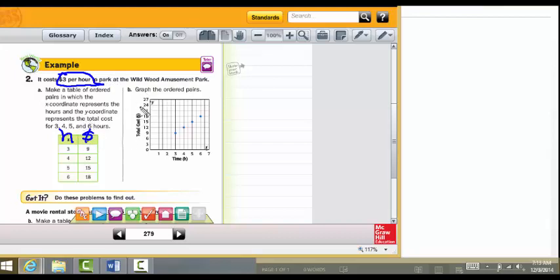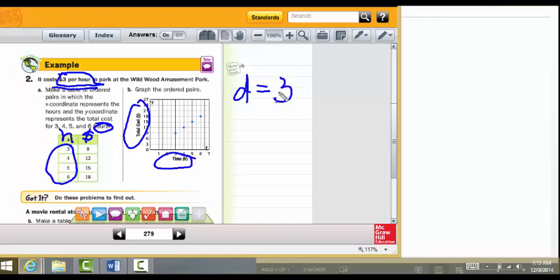So right away we recognize that we would have dollars on our y-axis and we would have hours on our x-axis. And now they gave us the values of 3, 4, 5, and 6 for hours. So now if we go back to our original statement, it says $3 per hour. Well, we could easily make an equation here where we start with our output. Our output is dollars, so I'm going to use D. Dollars equals, what is our unit rate? Our unit rate is $3 per hour, so our slope is 3. And we're going to take that $3 and we're going to multiply it by our input, and our input right here is H. So our dollars is 3 times H.